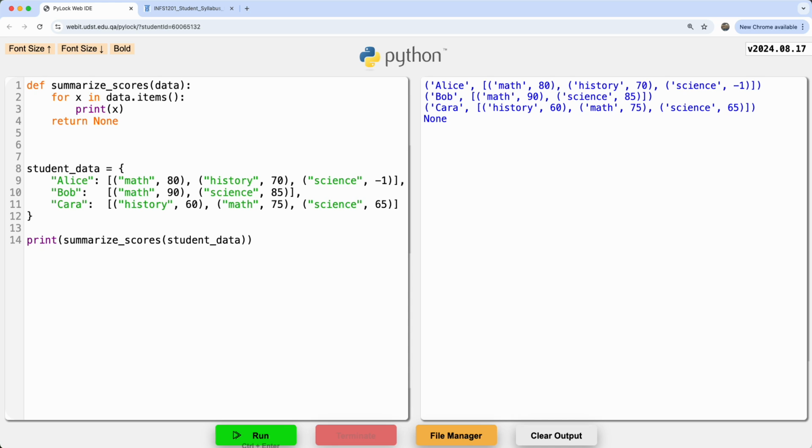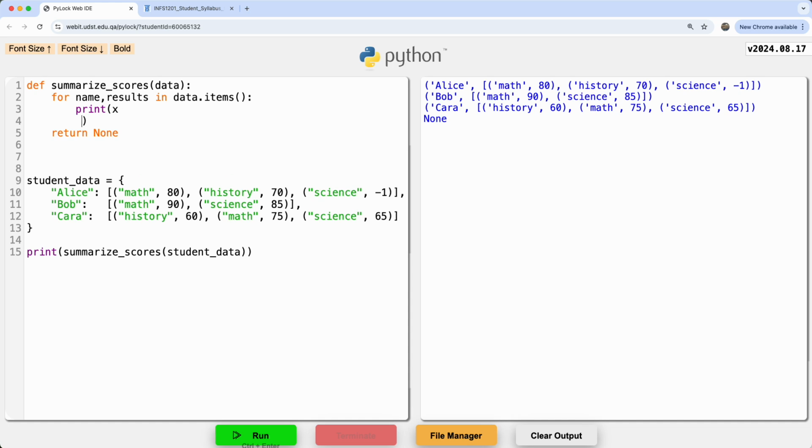Now the tuples, of course, I don't want to call it X. I would normally save it into two variables, not called A and B. We'll give the name for a second, where the first one is the key, the second one is the value. The key is known as name. And what's the second one? Courses. That's like the results. Let's call it results, because that's what it is. It's a bunch of score results.